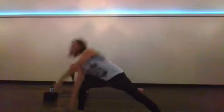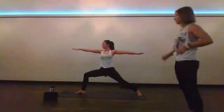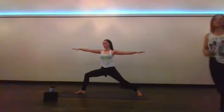So first you're gonna prep your foot at a 90-degree angle. Then you're gonna inhale, reaching the arms up. Exhale, sink into your warrior two. Front foot at 12 o'clock, back foot at 90 degrees. Good, she's got her arms extended, fingertip to fingertip. And then just breathe. Okay, warrior two is another very powerful pose.